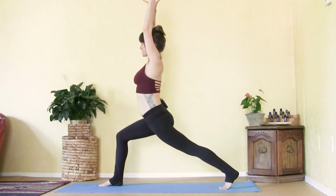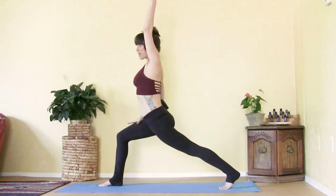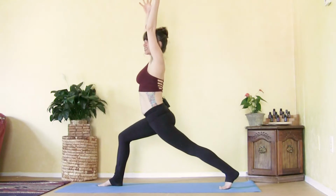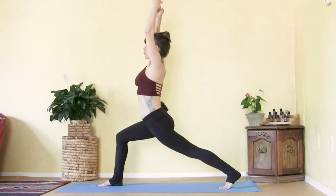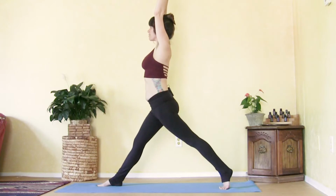and then we're going to rise all the way up, extending your fingertips to the sky. Go deep into your lunge, so don't give up on that right leg. You've got this. You've got that strength, so trust in yourself. Lunging deeply here. On your next inhale, rise up, extending your right leg straight.